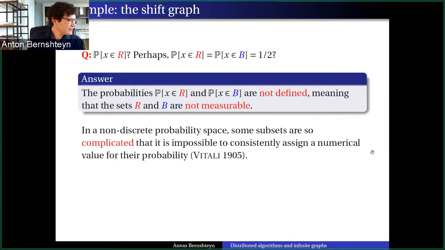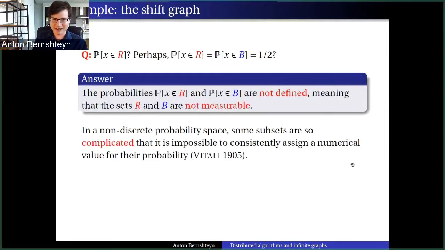Of course, in graph theory, we use probability a lot, but most of the time, because we deal with finite graphs, we only have to deal with finite probability spaces or discrete probability spaces. And this situation cannot happen there. This is never an issue. You can always say, what's the probability of this or that event, and that's always fine. But in our case here, the probability space is non-discrete, right? We're working with uncountably many possible values for x. There's a non-discrete probability space, and those have this weird feature that some subsets are so complicated, so weirdly shaped, that it is impossible to consistently assign a numerical value to their probability. And those sets are called non-measurable sets.